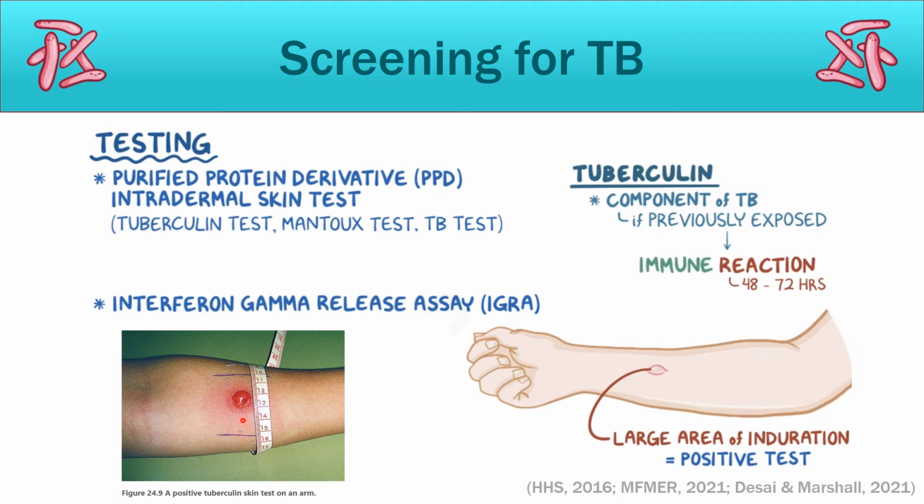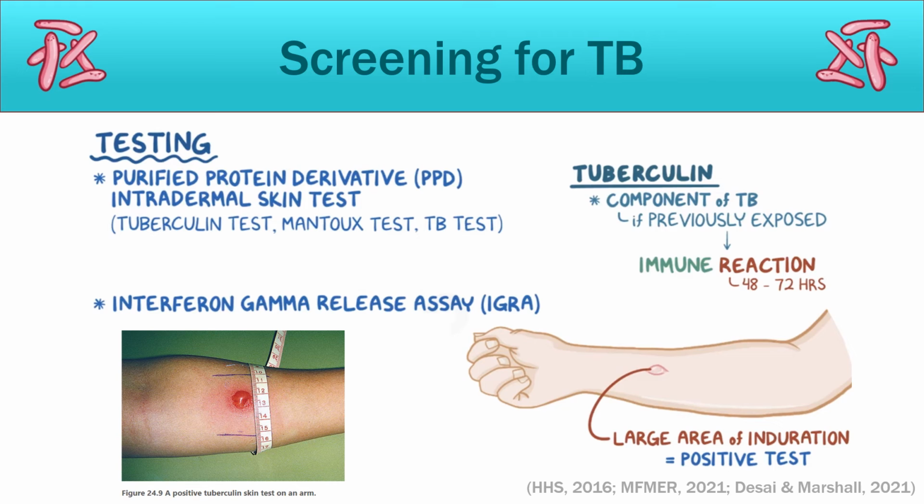As an alternative to the tuberculin skin test, there's also what's called an interferon gamma release assay, or IGRA for short. This is where they look for evidence in the blood of previous exposure to TB proteins. Since this one's a blood test, you don't need to show up again to have the test read to you, like you do for the PPD test. The IGRA is more specific to tuberculosis rather than other types of mycobacterial infections, and is unlikely to be positive as a result of having had the BCG vaccine in the past, a vaccine that can help protect against TB. And this is a very useful feature of an IGRA, since the BCG vaccine is given to many children around the world to help prevent the spread of tuberculosis.